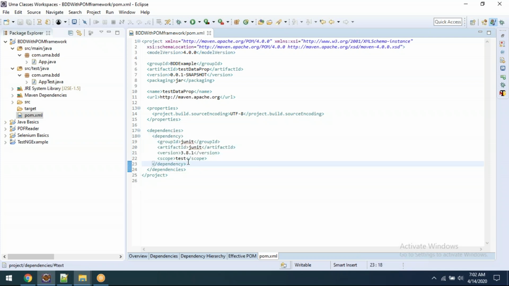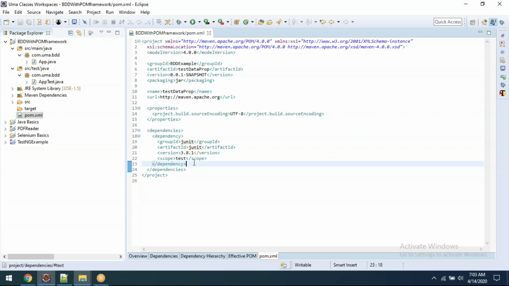JUnit and TestNG can have two ways: one is plain type, another one is BDD type. Though we have TestNG as the normal or simple type, we need to add the BDD JUnit or BDD TestNG. Okay, let it be whatever is there.